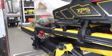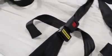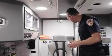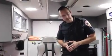When you do call us, you're going to see us coming in with backpacks and bags galore, so that we can get all of our equipment right into you at your side when you need us the most. Or if you happen to be out on the mountain, out in the woods, we'll bring everything right to you there. So this is pretty much what we have to work with on the way to the hospital. When you see us go flying by, this is where we're at.